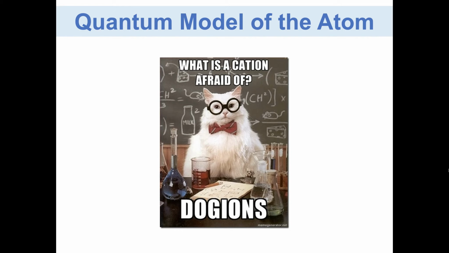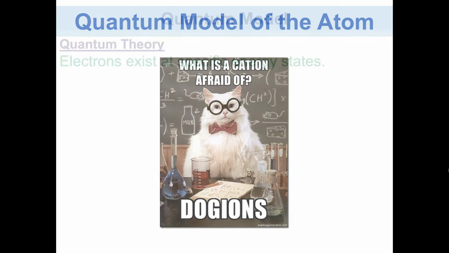So to recap where we're at, we're talking about the atomic theory and the history of it. We're currently with Bohr's model, and we're using examples like the salt demonstration of ground state and excited state in these orbits, as well as the flame test lab, again relating ground state and excited state and some of these ideas of orbits and that electrons can exist at very specific distances and energies. So this is the Bohr model. We're going to move on from that just a little bit here with the quantum model.